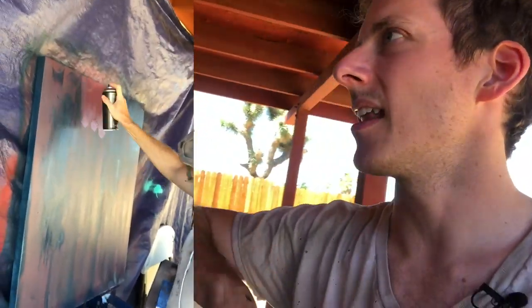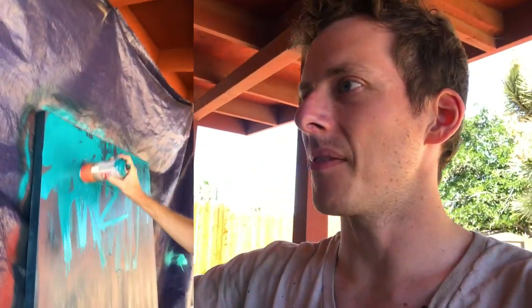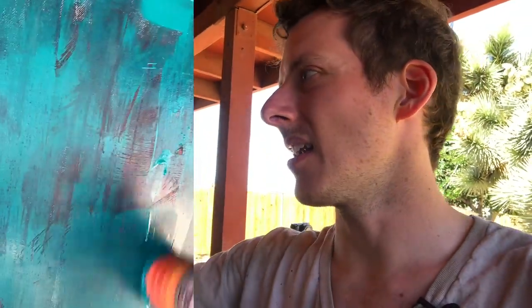I've been out here for about a week, cracking out these three paintings. I like to start them out crazy and have a bunch of spray paint handy, just to get the energy on there. Just want to have a bunch of energy on the canvas to start with, and then I can break out the brush and start carving out some shapes and then building on top of that, and on top of that, just building layers.